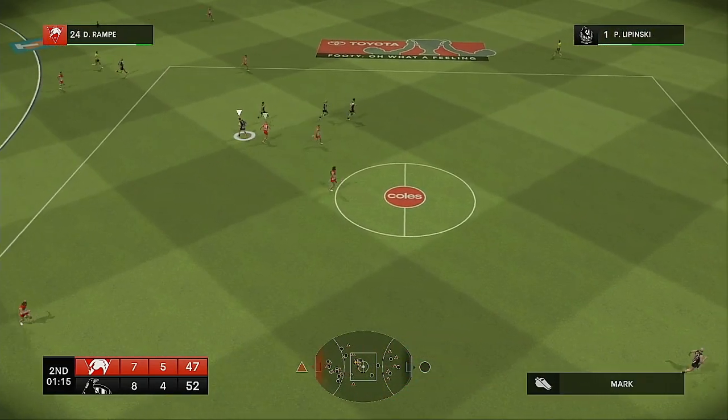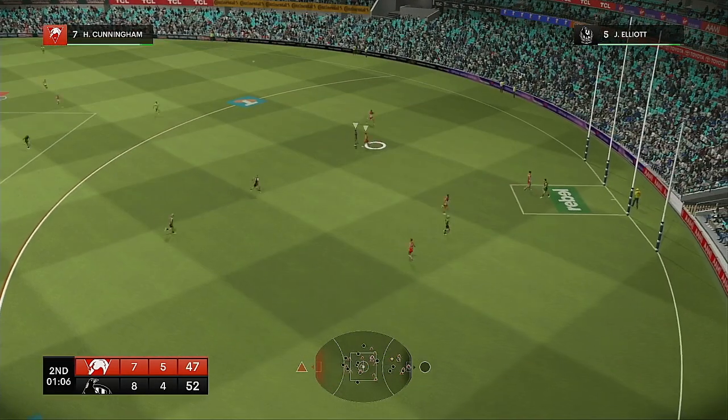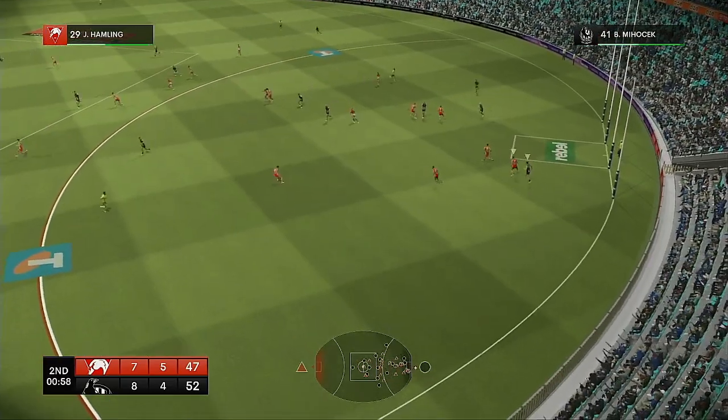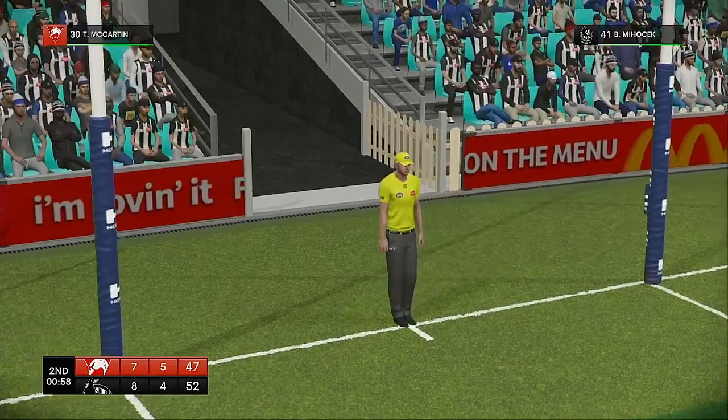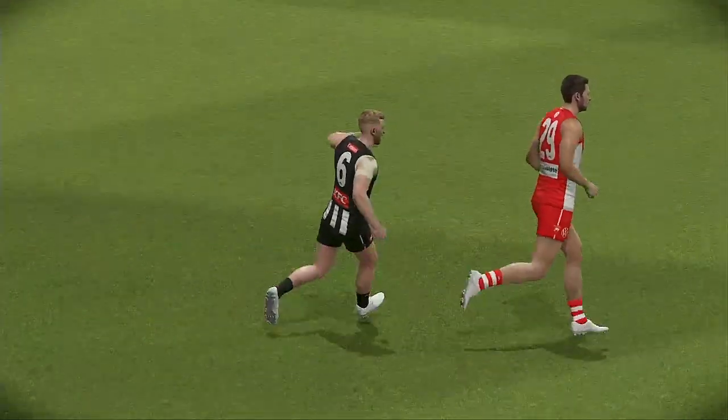Into the middle with the kick. Lipinski. What a hand pass. Cox running in support. Can they find a late goal? Cunningham spoils. Mitchell. It's there! They took the right options of moving that ball forward and were able to take the opportunity when it presented.